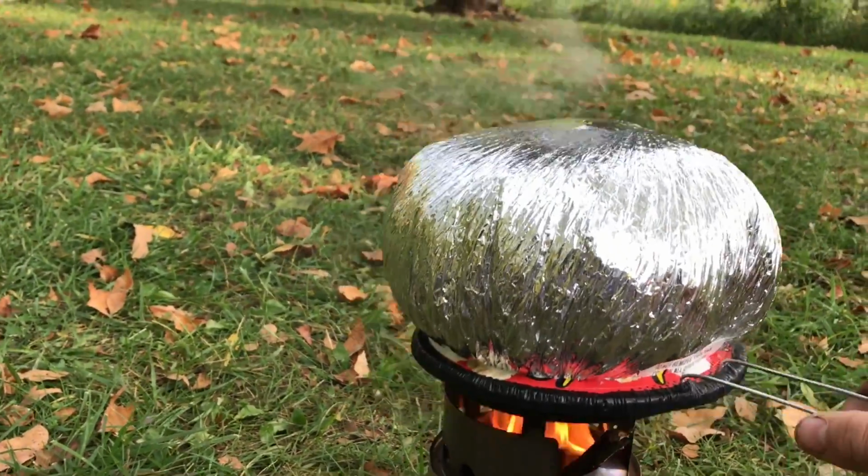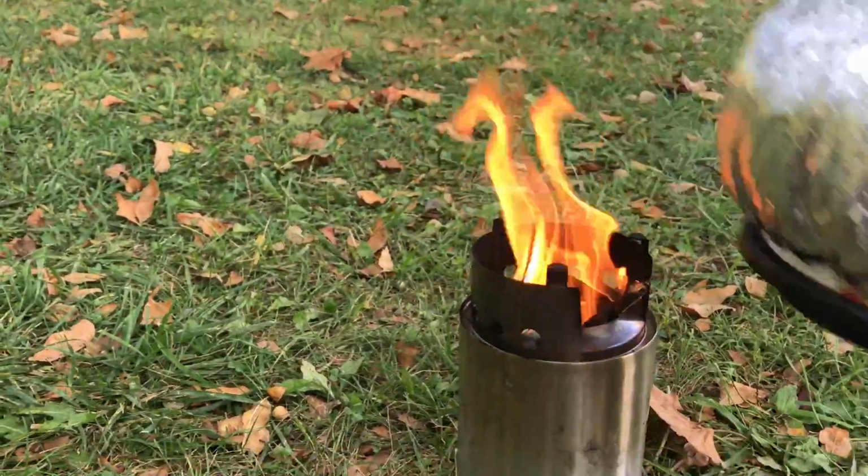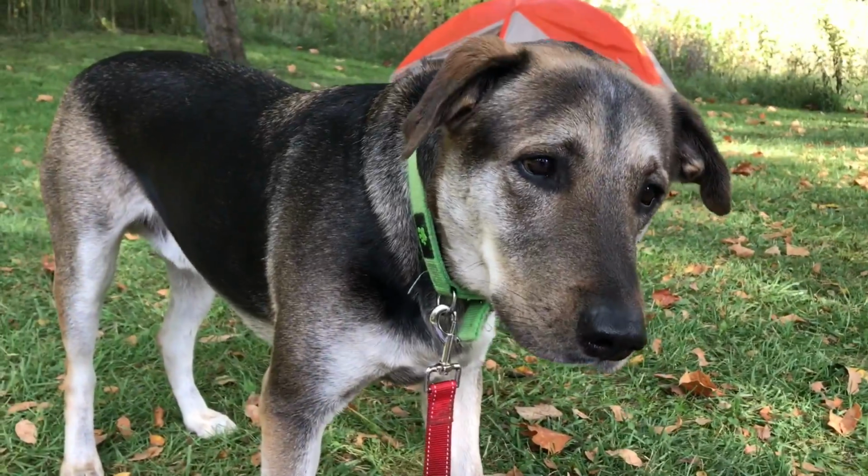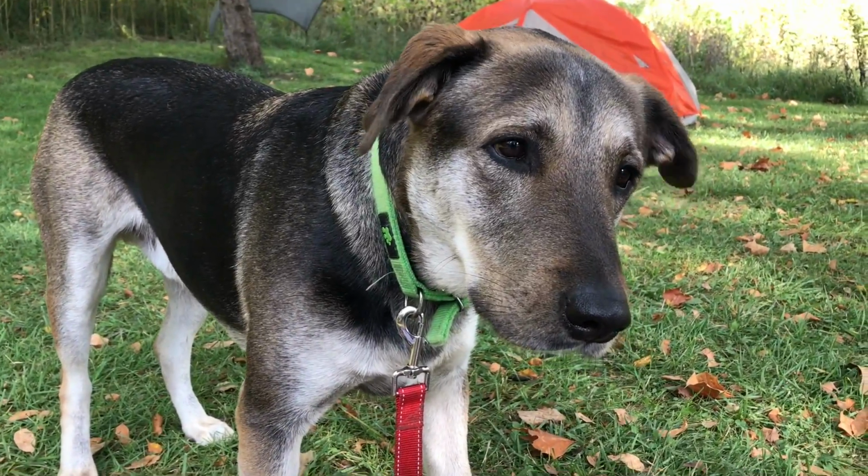Yep, Jiffy Pop is far better on top of a stove. The last time I threw it, I was really bad. My fault. You ready?